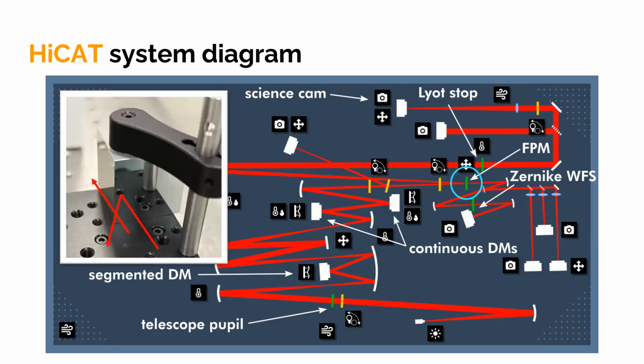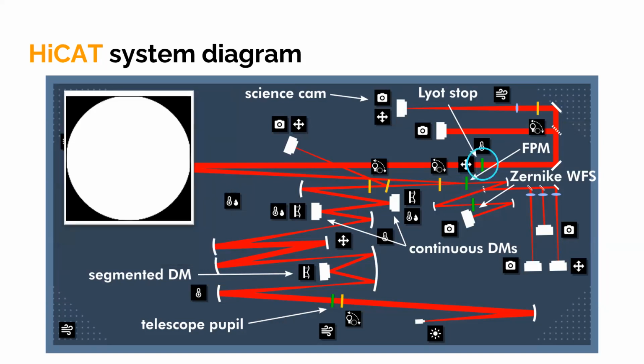For the focal plane mask, we use a very, very simple right angle prism as our knife edge. So the light that hits on the right side hits the face of the right angle prism, gets reflected, and goes to the Lyot stop. The part that's on the left gets transmitted, so you won't ever see that again in your coronagraph image.